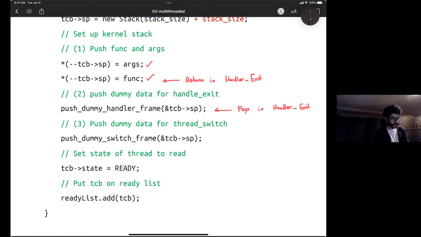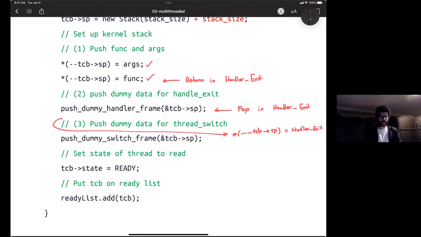So after I do this, I have to do this here. Sorry, I will update the slides. I have to do this now: minus TCB SP, and then I'm going to push a handler exit.